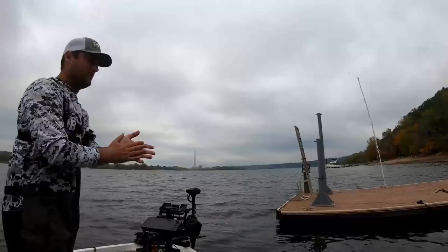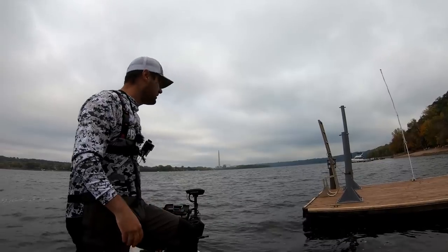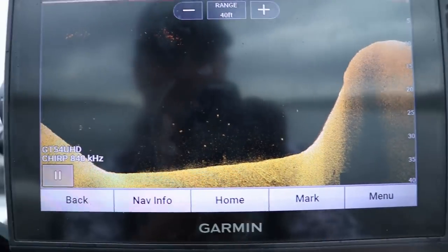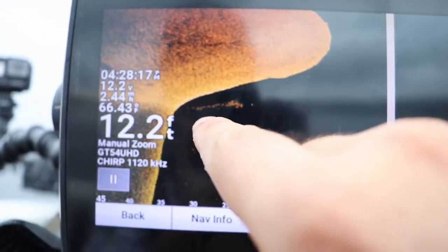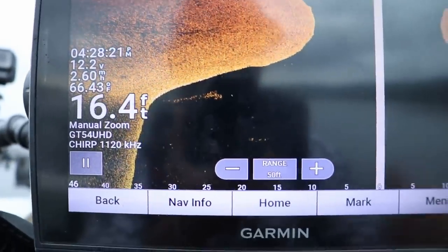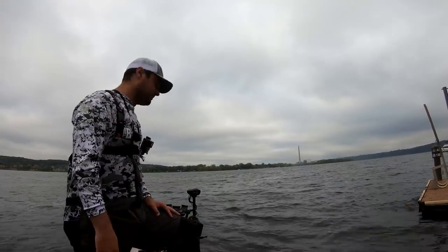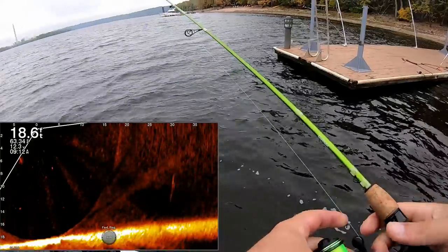This has been a struggle. I'm only gonna stay here for another about 5 minutes or so. There's just a lot of chop to deal with, but we might run down to where that structural transition happens. And I'm thinking there's gonna be a lot of crappie stacked up on one specific side of this point that comes out to where that structural transition occurs. And it's a good illustration of where you can find a lot of these crappie getting into October and even November. So let's see if we catch a few more off the dock and then we'll make a run.